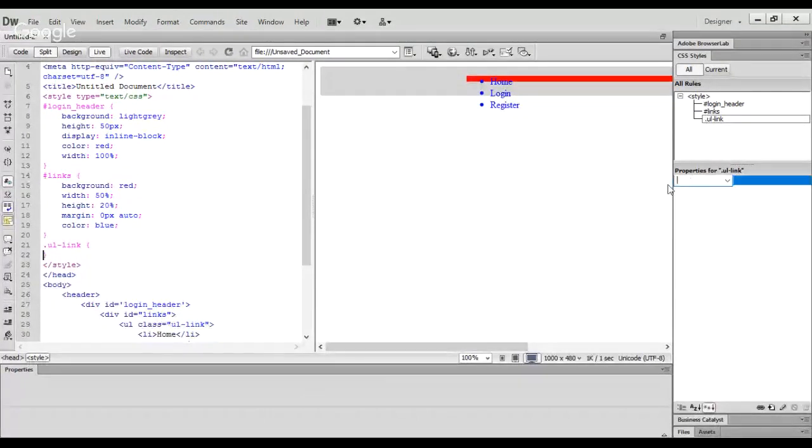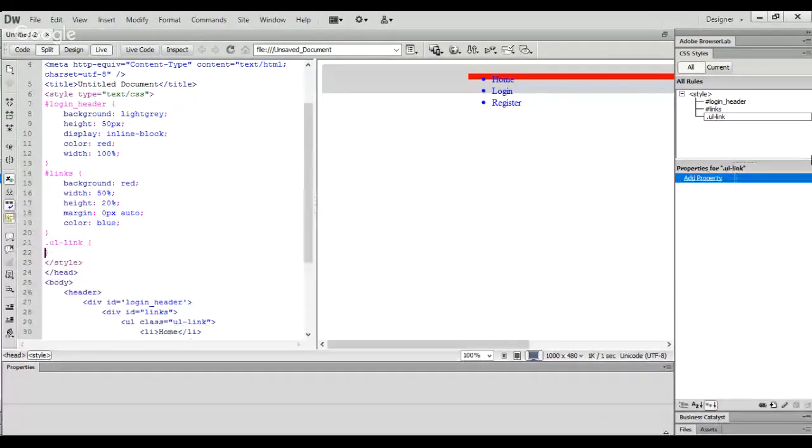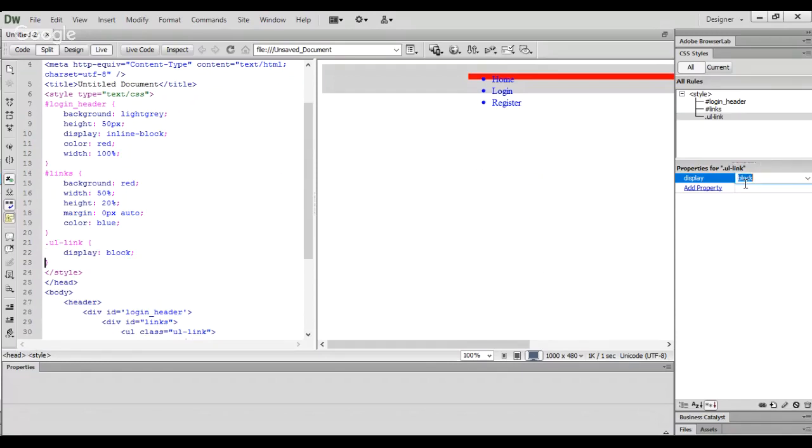Let's see. Display. Oops, I spelled it wrong. Sorry about that. Display, and block.